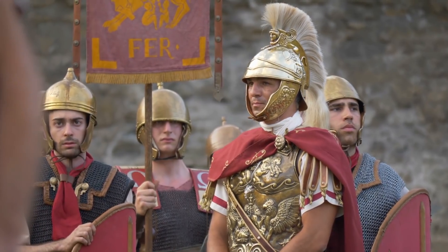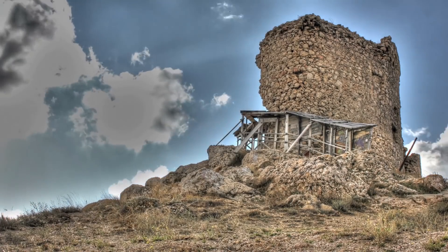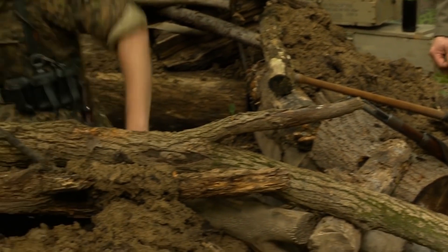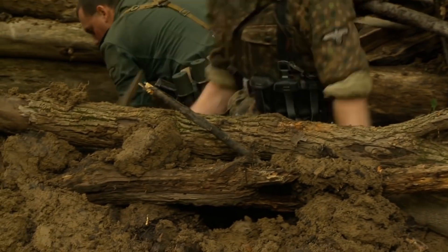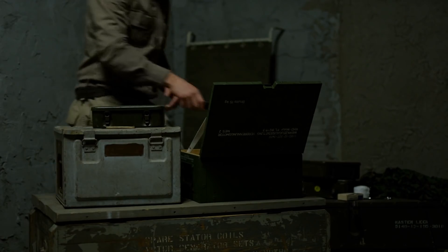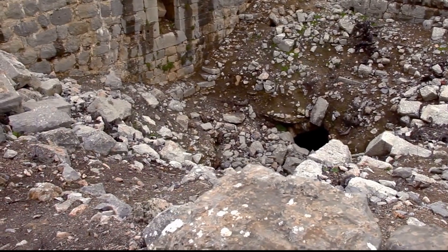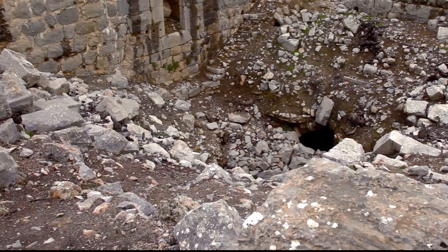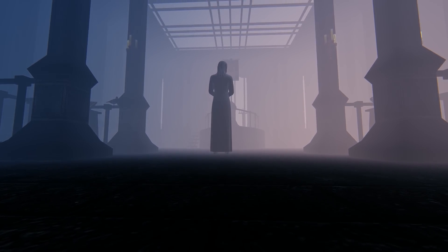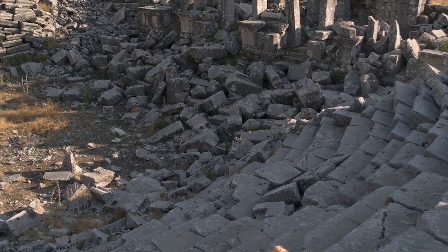When the Germans took control of the Channel Islands in 1940, they evicted the entire population, then built fortifications, bunkers, tunnels, and two forced labor and concentration camps. Excavations are ongoing. Archaeologists recently unearthed several features the Nazis implemented after seizing the islands, including buildings and drains. Evidence shows the Germans installed a bunker within the walls of the Roman fort, though they left one area alone completely. Known as the Sun Room, it may contain important details about what happened to the site after the Roman Empire collapsed, and experts have started to wonder if there was once a convent on the property.